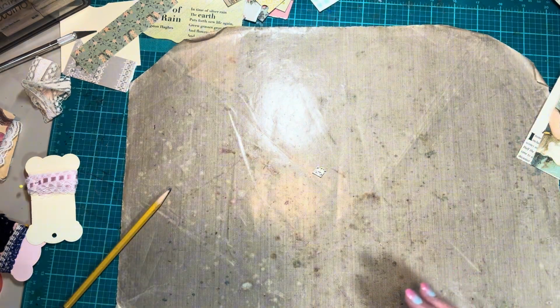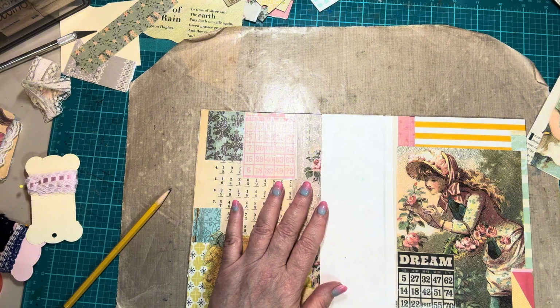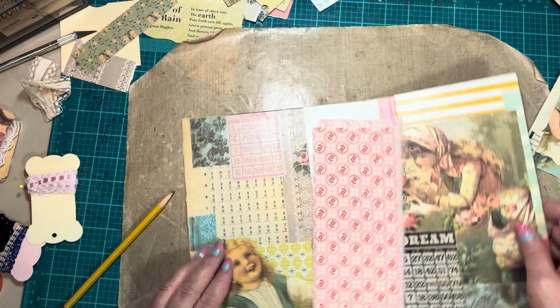Now this one, I'm using this pinkish color.